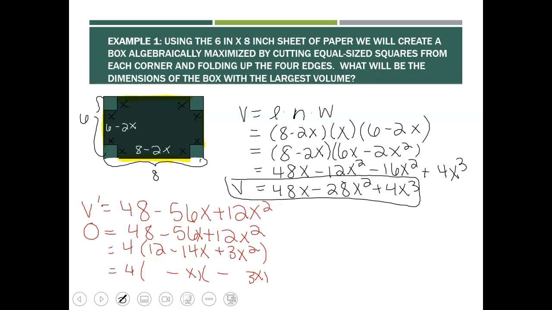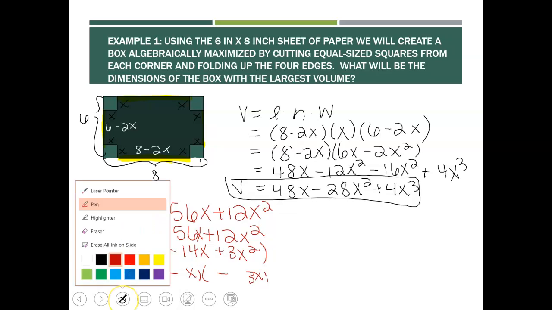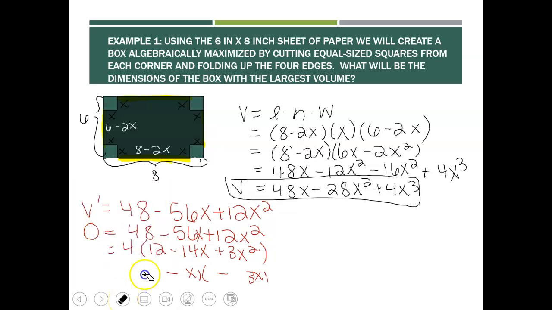So, non-factorable, you have to use your quadratic formula. Quadratic formula gives you blank. Now, if we are told from the beginning that this was a calculator question, I feel like it could be really easy. You would just take your derivative and set it equal to 0, and go to your graphing calculator and look at the zeros of that function.